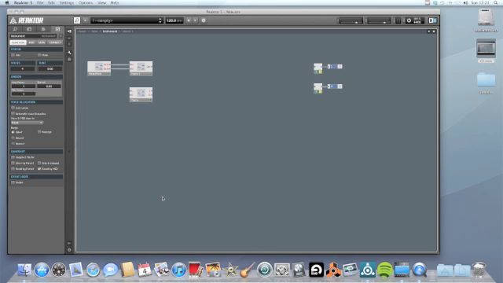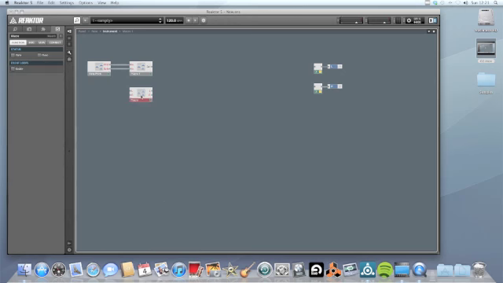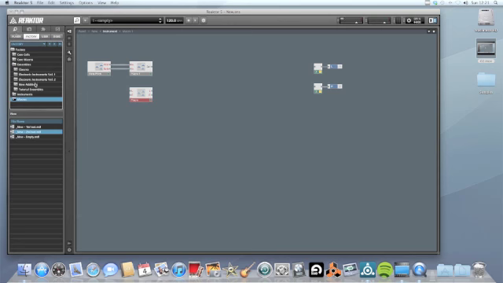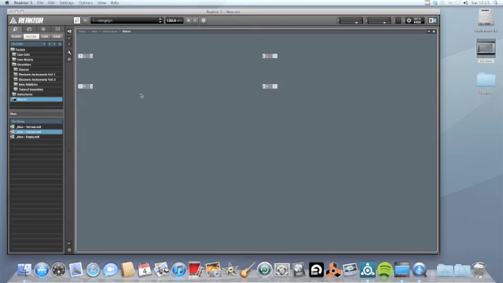So what I'm going to do is I've dragged out a macro file here. I'll just show you where to get it. You'll find it in the browser under factory. If you just click on macros, you'll get a 1 in 1 out or 2 in 2 out. I'll just choose the 2 in 2 out for the time being. I'll show you what it looks like whenever you go into it.